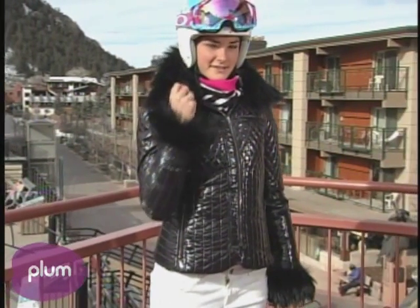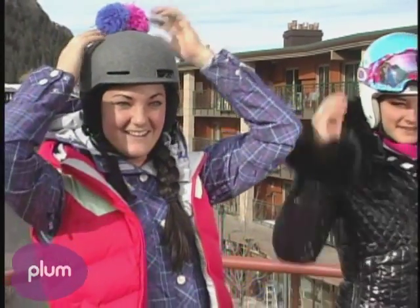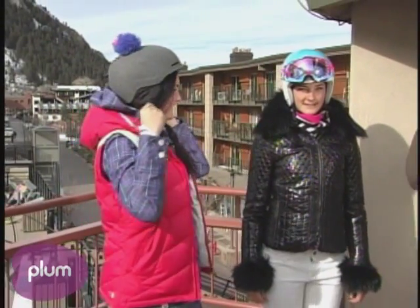I wanted to ask about Sonja's helmet and the pom-pom on top. These new helmets are really great — they have magnetic pom-poms that can come off and color-coordinate with your outfits, which is super cute. That piece is by Smith, available from Radio. You can wear one pom-pom alone or do a color combo, like she's wearing there.